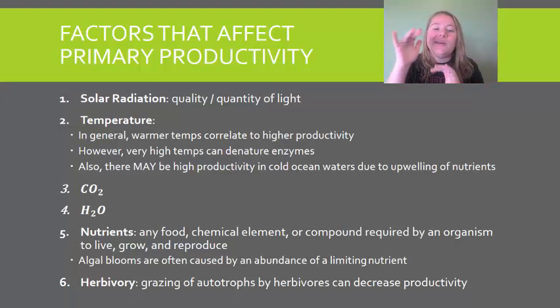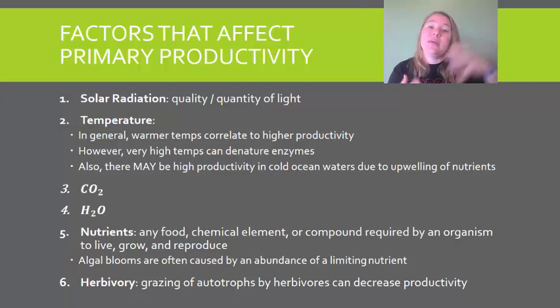But if you're in that happy zone where optimum photosynthesis takes place, you're going to have a lot of primary productivity. Same thing with the amount of carbon dioxide and water. Those are 2 inputs that go into the photosynthesis equation. So it makes sense that they affect the overall rate of primary productivity. Nutrients also impact the rate of primary productivity. So remember in our discussion about eutrophication, which is when you have excess nutrients that flow into a waterway, that is no longer limiting the growth of algae.